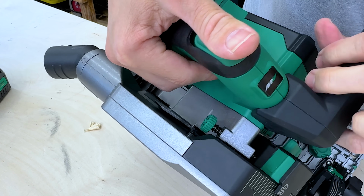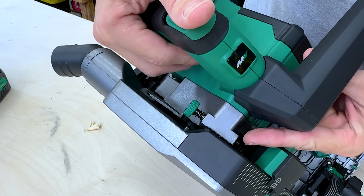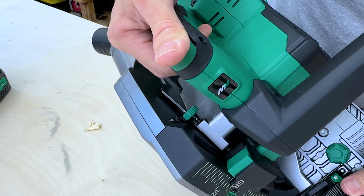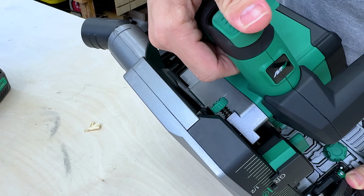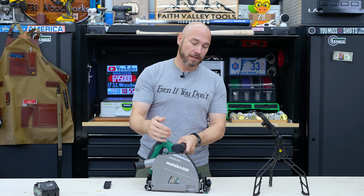The depth cut also has a micro adjustment knob right there on top, so you can dial in the exact right depth that you need. I know there's a lot of times when you want to plunge cut something and you need it to go to the perfect depth. That's going to allow you to do that.